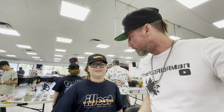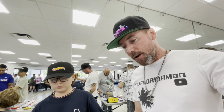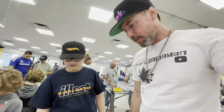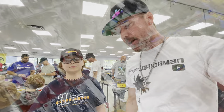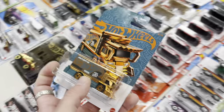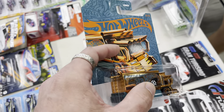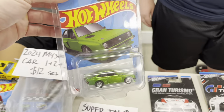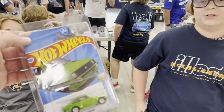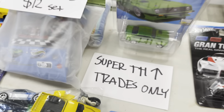We're here with Jordan who has his own table at this diecast meet. The Datsuns in Neon Speeders are around five bucks — not bad. He's got a couple chases here — the Raijin Express, that's awesome! The card art is glossy where the image is, really cool look. And he's got the Escort super treasure hunt — but that one's only for trade. This guy knows what he's doing!